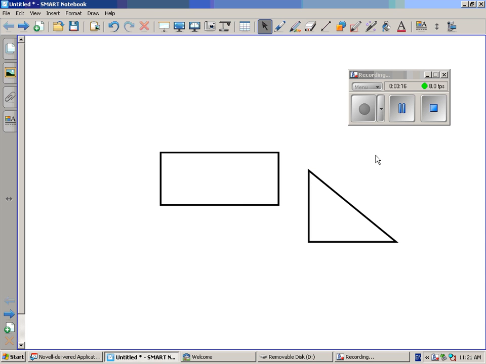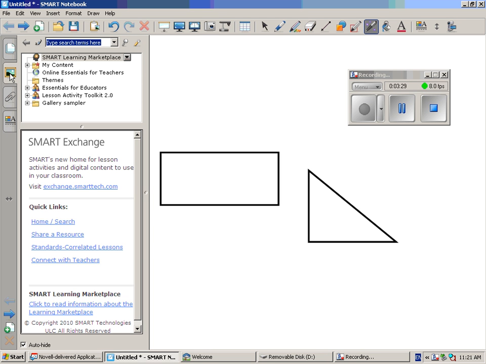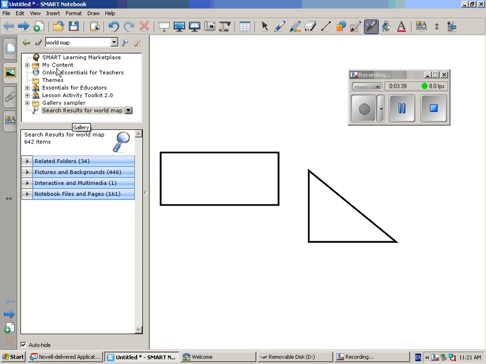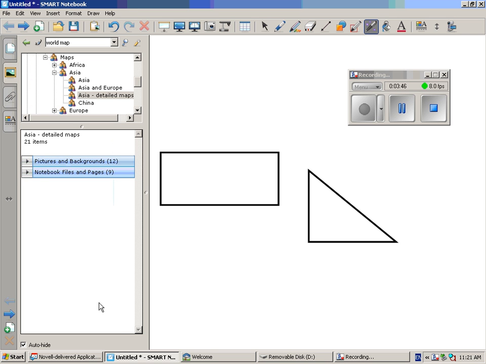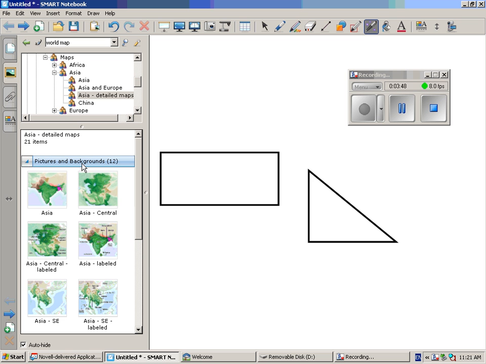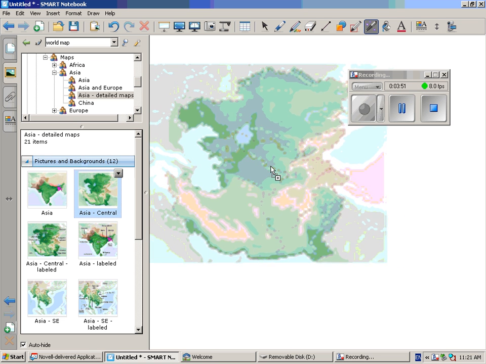The next one that you need to know about is the magic pen. The magic pen can be useful. Let's say we clicked on the landscape and choose anything you want out of the background here. Let's say I want a world map and get a picture. Later on we'll have a good lesson on that. Get one of the maps up here.